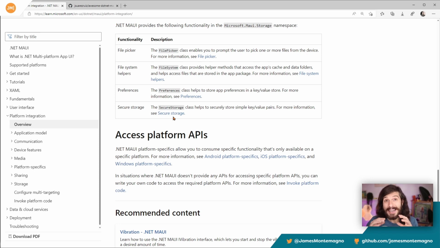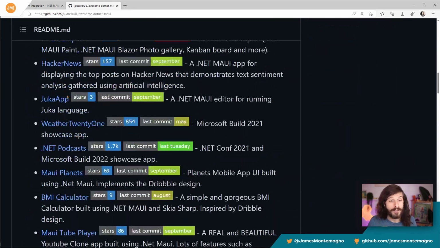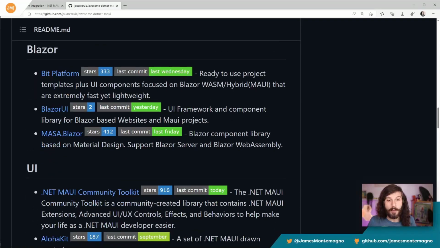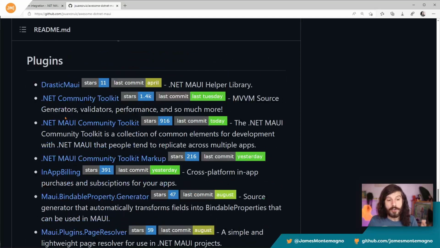Now, just because the API is in there doesn't mean that all of the functionality is exposed. And that is because the team has done their best to abstract these APIs into a single API for you to use. However, if you need to tap into some specific things that aren't in there, there might be a library already today on NuGet available. If you head over to awesome.net MAUI on Javier's GitHub, you can actually browse through tons of samples over here, which are cool, workshop, tools, UI kits that are available, and tons of plugins too.